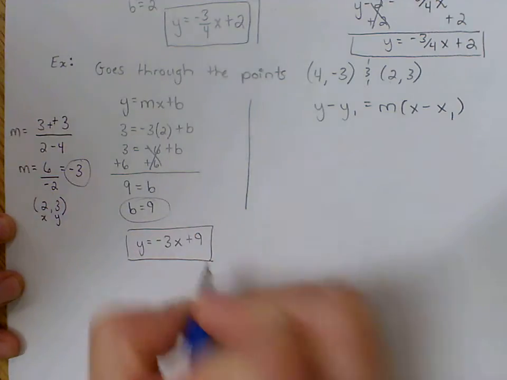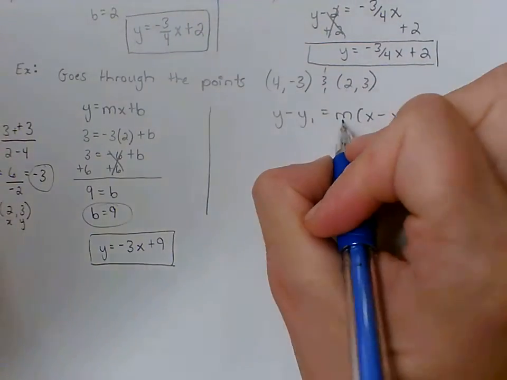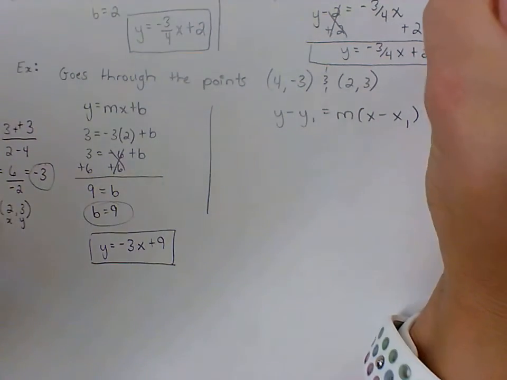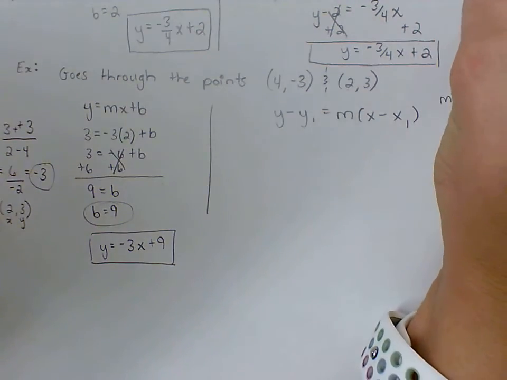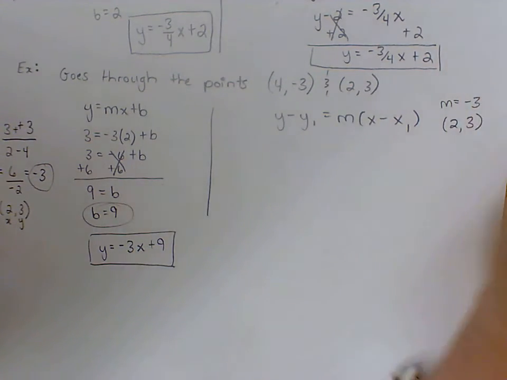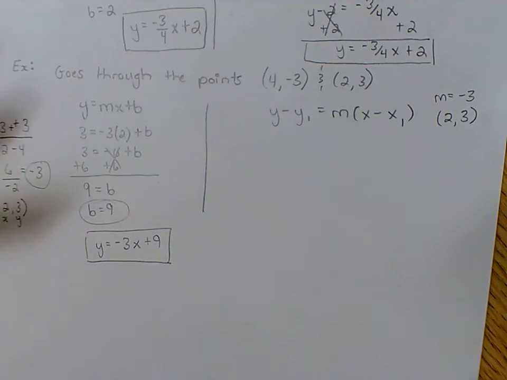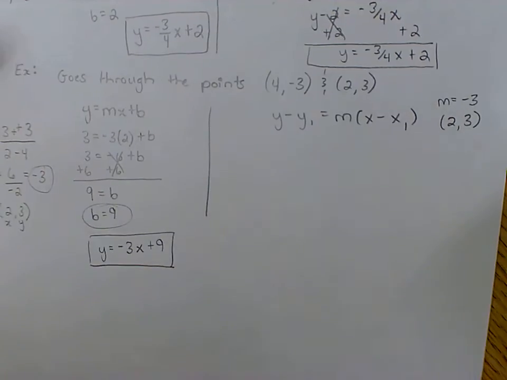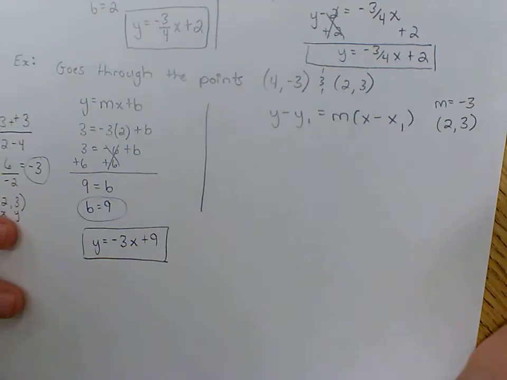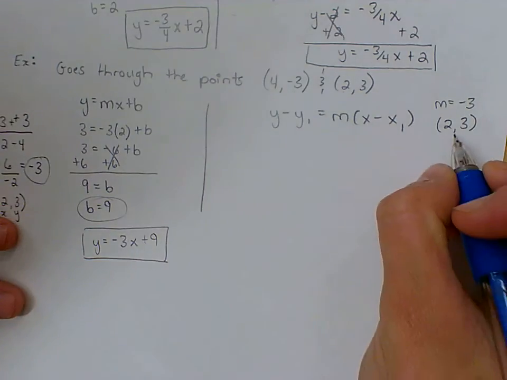All right, so if you're doing point slope form, you still have to find your slope and your point. So I'm going to just use the same stuff that I had. So my slope was negative 3. And then the point that I used was 2, 3. And even if you use this point, I know it's weird, but you will end up with the same equation, okay? And so it shouldn't matter which point you choose. You'll end up with the same equation regardless, okay?